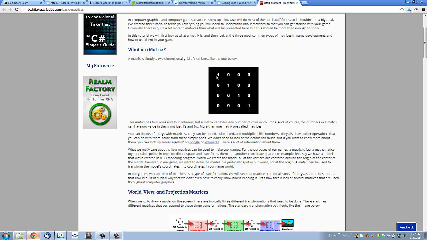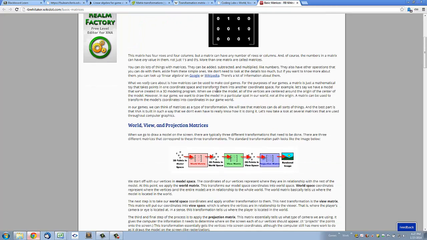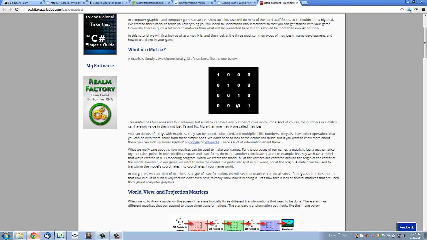If you remember, a vector is just a collection of numbers. Right now we're working with two-dimensional vectors, so these vectors store two numbers. There are also three-dimensional vectors, and you can have vectors with more dimensions if you want. A matrix is kind of like a vector in that it's just a collection of numbers. And what these numbers do is they allow us to do a mathematical formula on our vectors, and that mathematical function is called a matrix transformation.